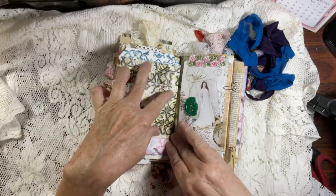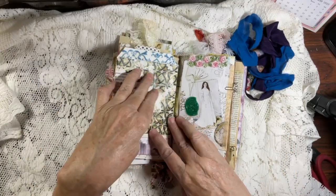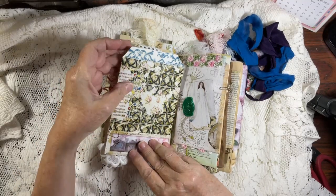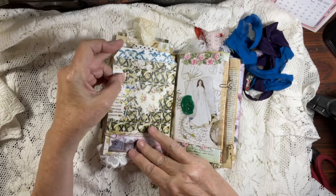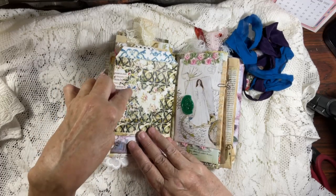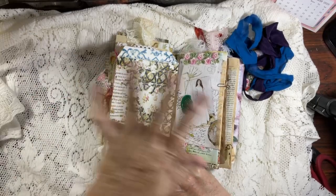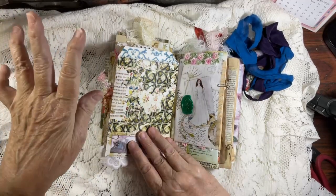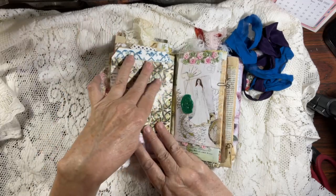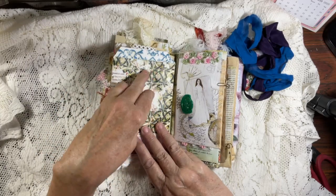And on this side is the bag, and this is a glycine bag. This is a pocket. The glycine bag is finished front and back. I was going to put things in this bag, and I decided not to because this is so full that there just was no way. So you can add in here anything you want.